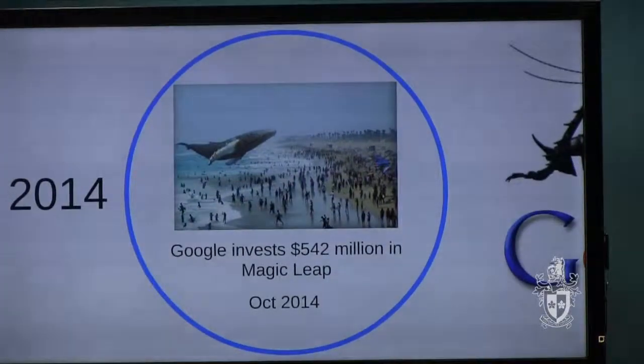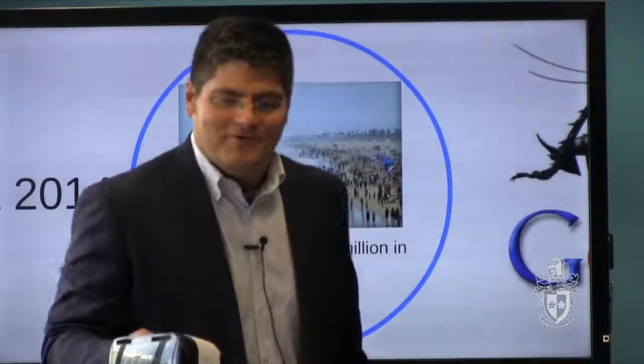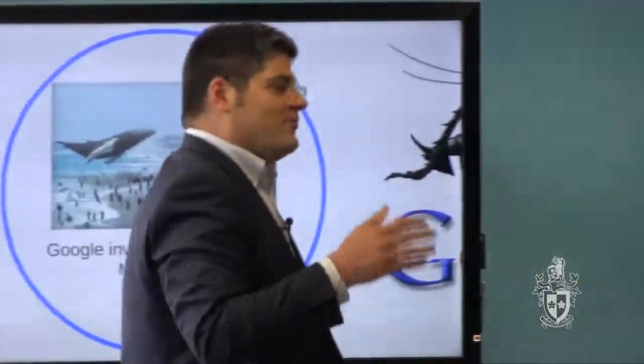Next, please. Then Google invests $500 million in a company called Magic Leap. Has anybody here heard about Magic Leap at all? Yeah? So it seems to be pretty cool, but it's a bit of a controversial company, more into the augmented reality space than virtual reality. Nobody really knows what it's about. There's an insider joke in the community that goes something like this: if you have heard about Magic Leap, and if you haven't heard about Magic Leap, your level of information is about the same. So we're all pretty interested to understand what they actually are going to do, and we don't know. But Google put $500 million in it, so my assumption is it's going to be something interesting.